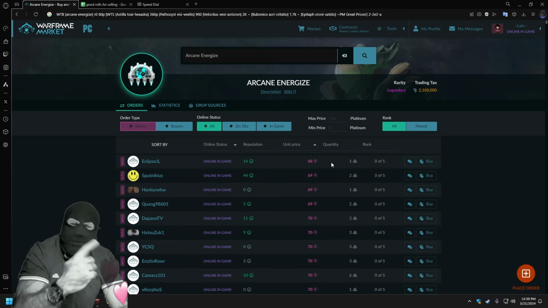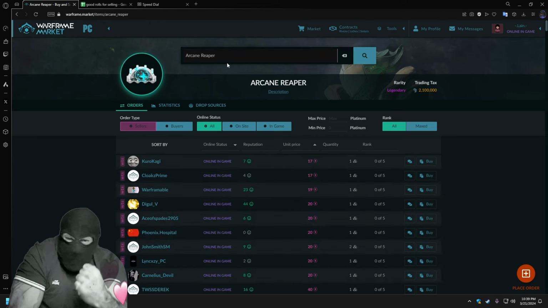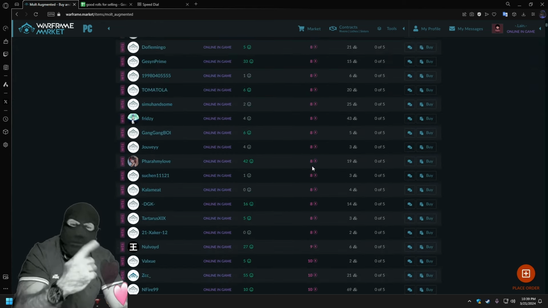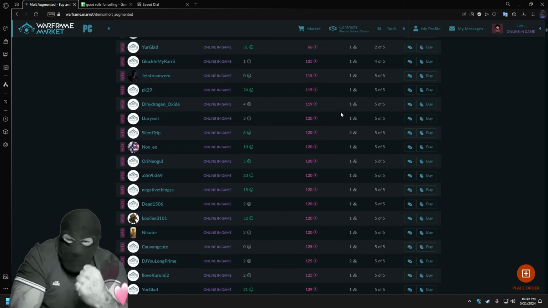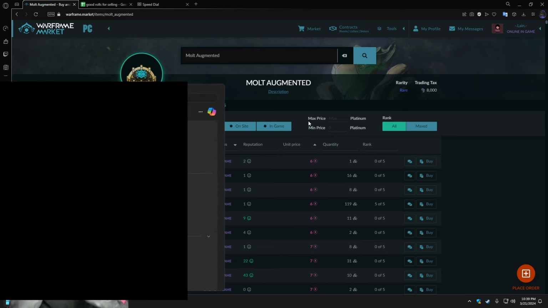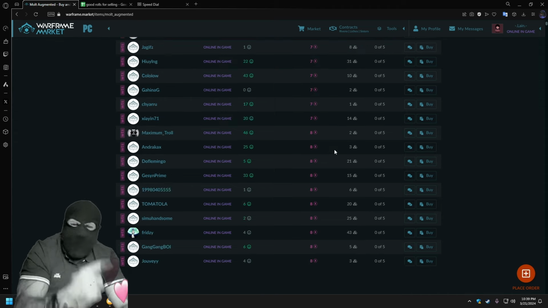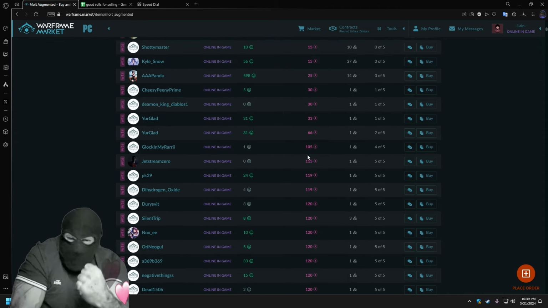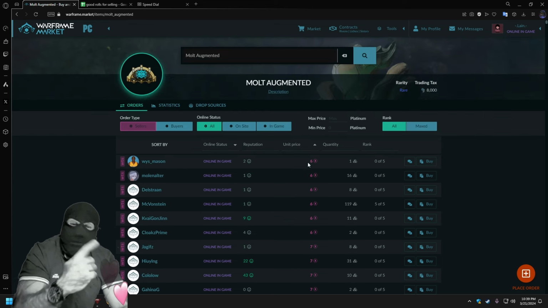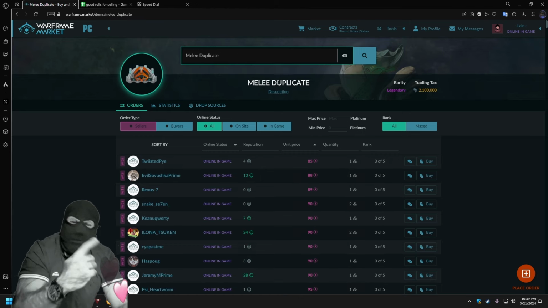The one's gone already, 64. You can also do Arcane Reaper. You can do Molt Augmented, because it's not as rare, but maxed is like what, 115, and then what, calculator, 6 times 21, 126. So if you buy all of them for that much, it's just not that big of a profit, you know. But you can probably buy them for like 2, 3 or something like that. I'm not really sure.